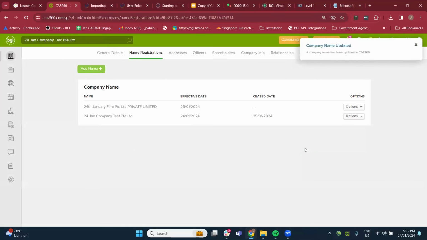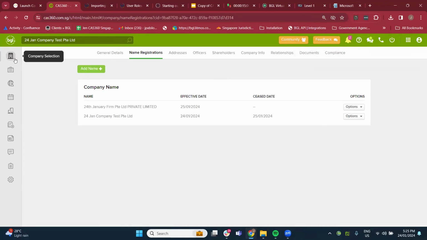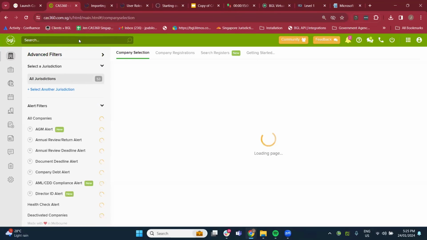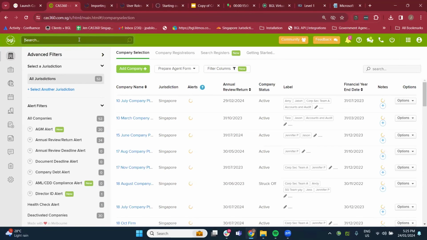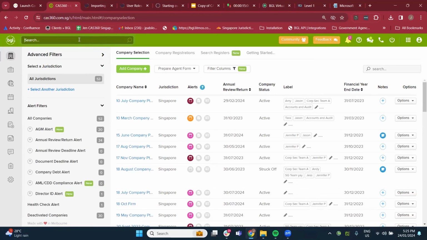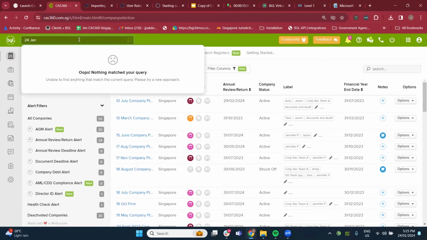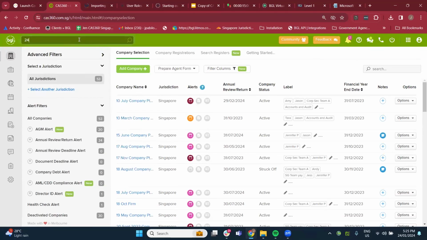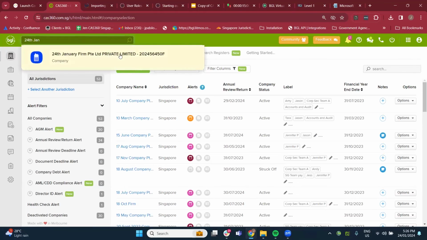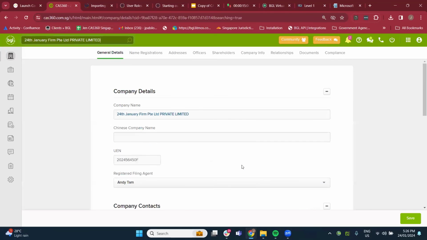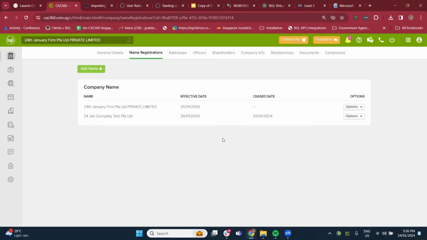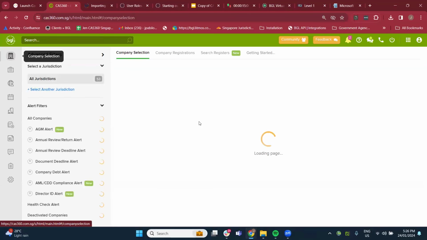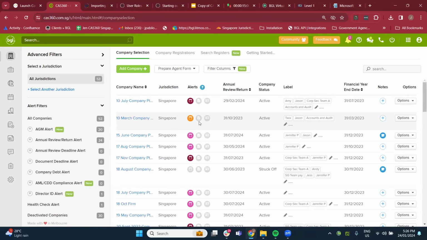Click save, so that tomorrow the name will be changed to 24th January Firm Private Limited. This is how we process a company name change in CAS 360.